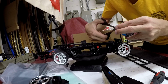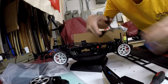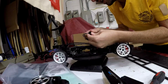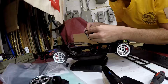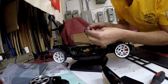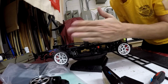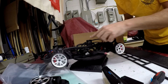I'm not changing anything. And for the next straight running video out of box, I probably won't change it as well. Only up until I start doing shootout videos, unless the car is not drivable out of box, or it's kind of difficult, or it does funny things, and I'll change the gyro mode. I do know one of these gyro modes is more of an assist beginner mode, where it doesn't like you to keep the car straight, it wants you to keep the car swerving at all points, and when you drive straight the wheels go yo-yo. There, so that's fixed, that's on there, that's good.